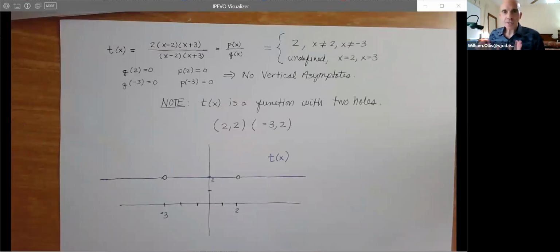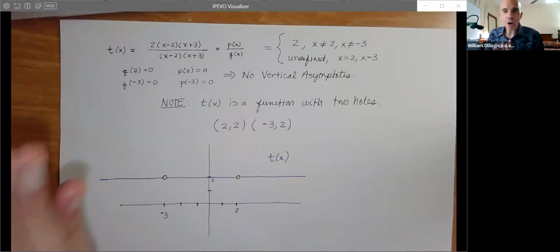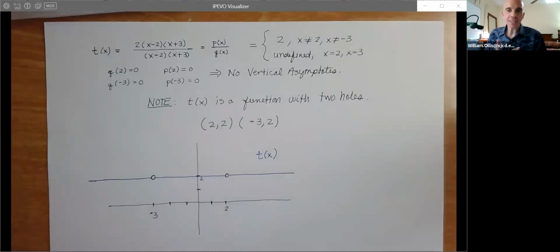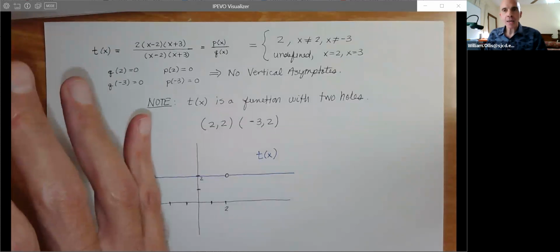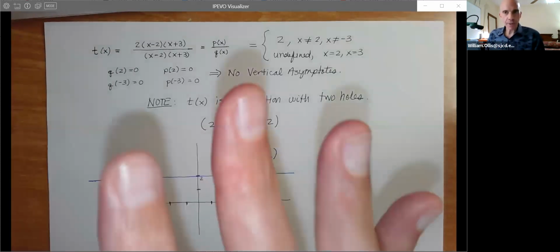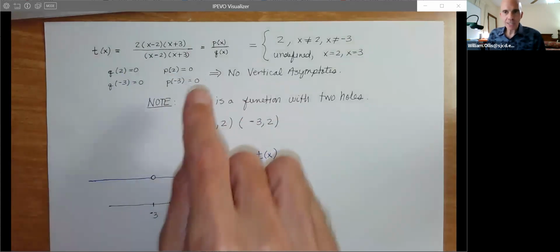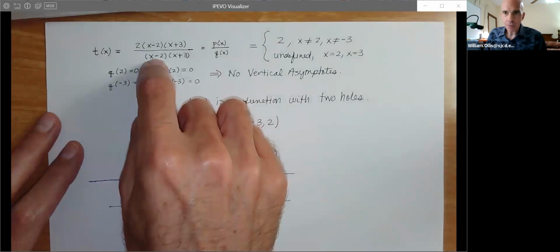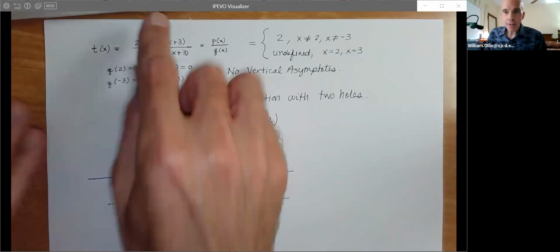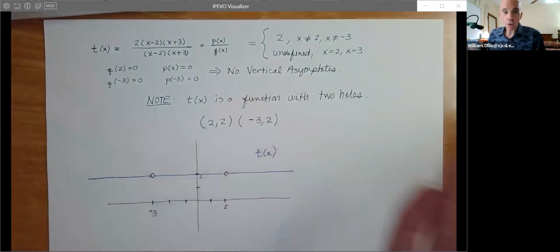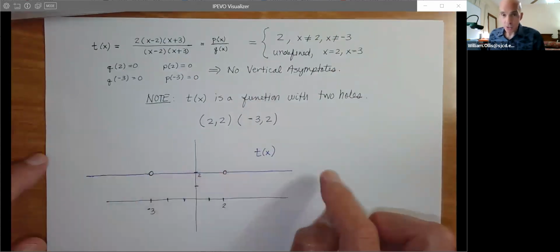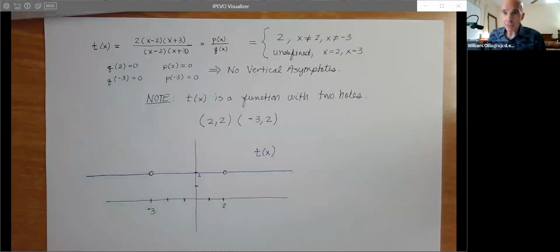So this is what I mean, and Noah and Brian, thank you for this, because that means you're thinking. I don't even care if you give me an answer that's not completely correct. As long as you're thinking, you can extend what you know. So remember, when you have a vertical asymptote, it must be the case that the 0 only exists in the denominator. If it exists in the numerator, then you develop what we call a hole in the function. The function doesn't even become infinite in this case. You get a function that is 2 for all values of the domain.